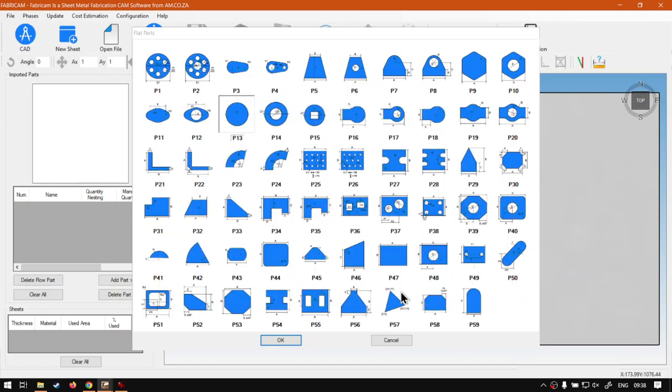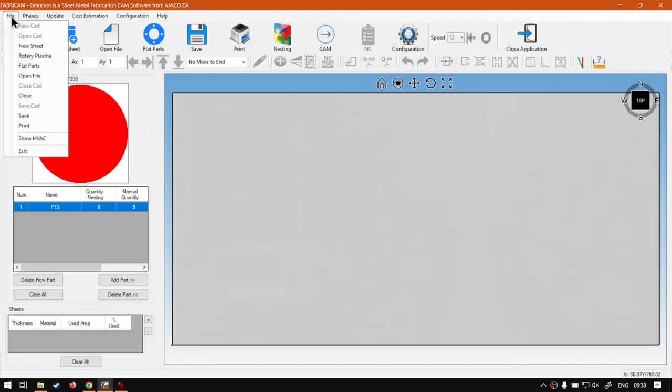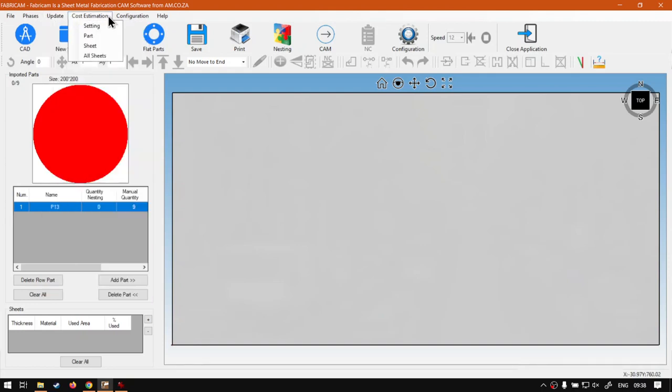So in any case, we go add, we've got our shapes over here. Now in most programs, there's multiple places you can find your undo and redo. Like you'll go to file, undo perhaps, or perhaps an edit, something on that line, where unfortunately in this program there's only one place. And also another thing to keep in mind, you cannot unfortunately use your shortcut keys you used to, which is Control Z and I think Control Y to redo. So that is also something to keep in mind. I find myself often hitting Control Z and nothing happens.